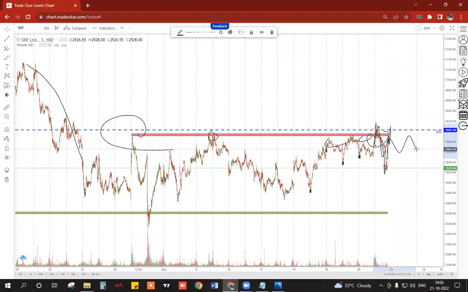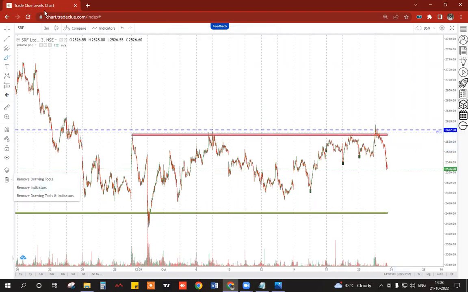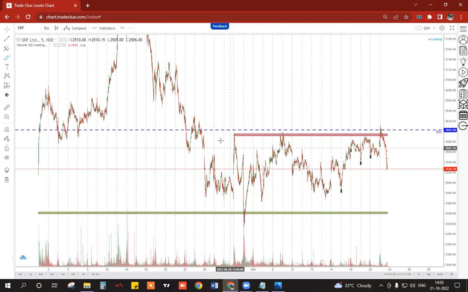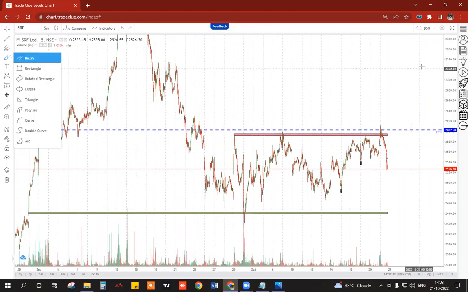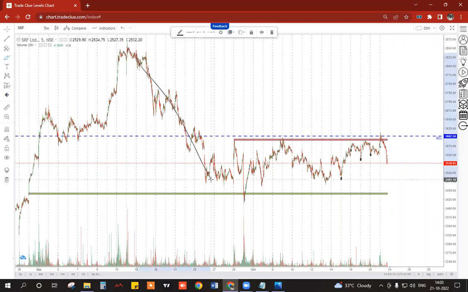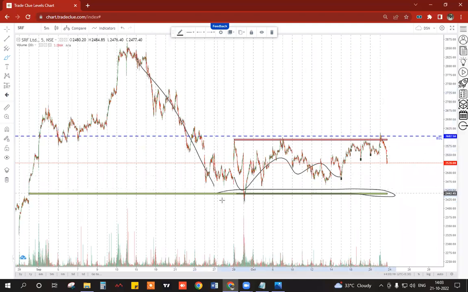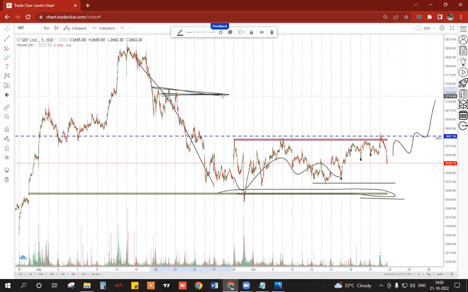Now suppose the next week it starts coming down once again, so you can take trades on a positional basis as well on your red band structures or green band structures, when a stock has fallen thoroughly from a good height, like around 10% or 15%, and then has gone sideways above the green band. Now see, here there is a green band, so you can either keep your stop loss here, or keep your stop loss as per the swings. But if it hits once again, then a good uptick till at least here you can expect in SRF. So this is kind of a positional view which I'm giving on this stock.